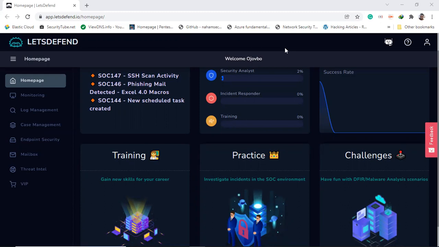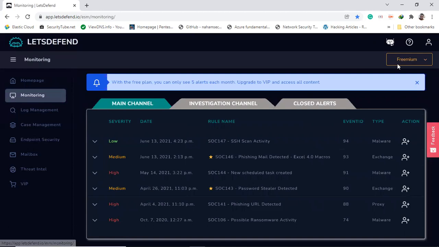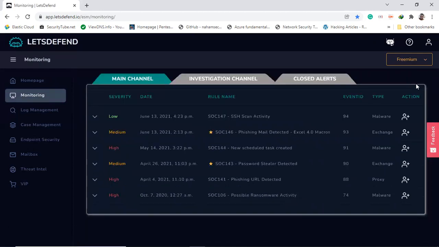So for today, to have a view of the number of alerts we have, we can go onto the monitoring dashboard, which gives us an overview of the alerts that have been reported. As you can see, we have alerts ranging from low severity to medium and high.